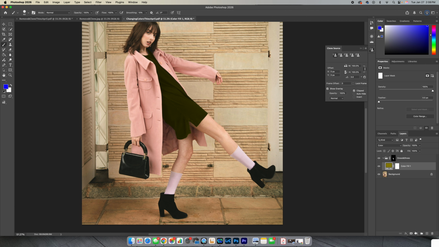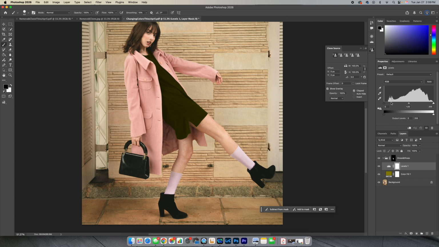If that is the case, we can go in here and maybe add either curves or levels. If I add levels and I maybe increase the white that is involved there, or I could decrease. Now, I probably wouldn't want to do that. Don't forget that you could also go up here and just decrease it this way or increase it depending on what it is that you want to do.